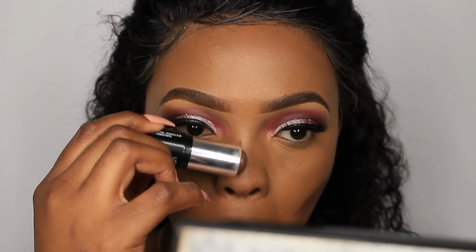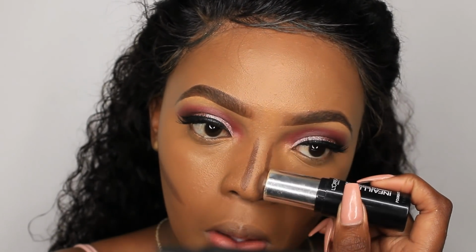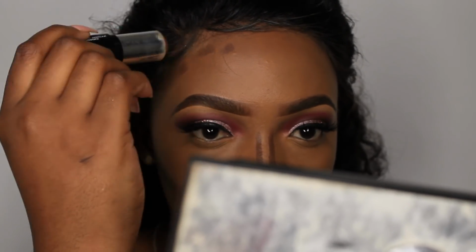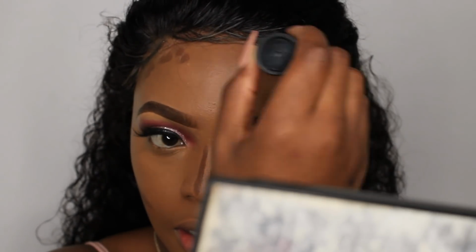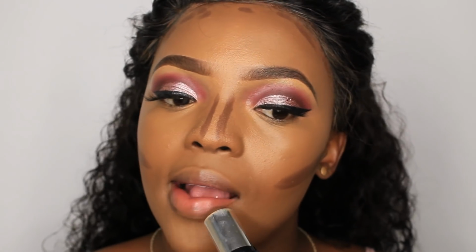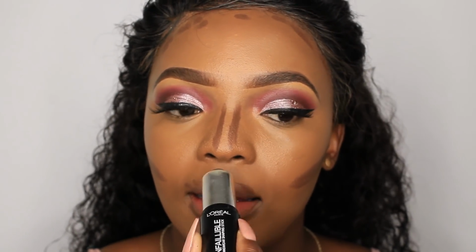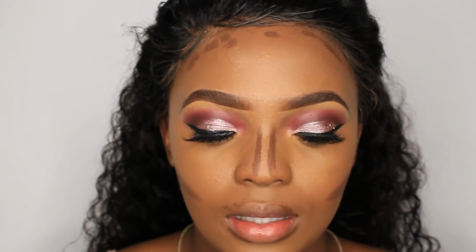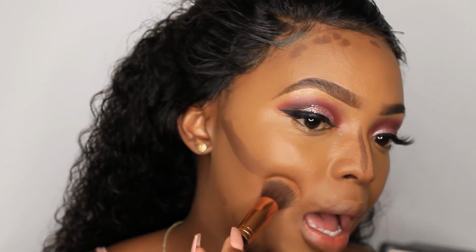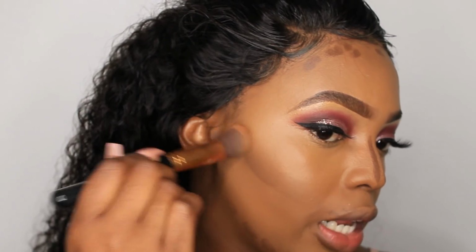And the middle of my nose, of course, and my hairline, and under my jawline, and sometimes around my lips, but you don't have to do that. I just do that because I saw an American lady doing it and I was just like, I'm gonna do it. So I'm using the same brush I used to blend out my highlighting concealer, and I'm gonna blend it out just like that.